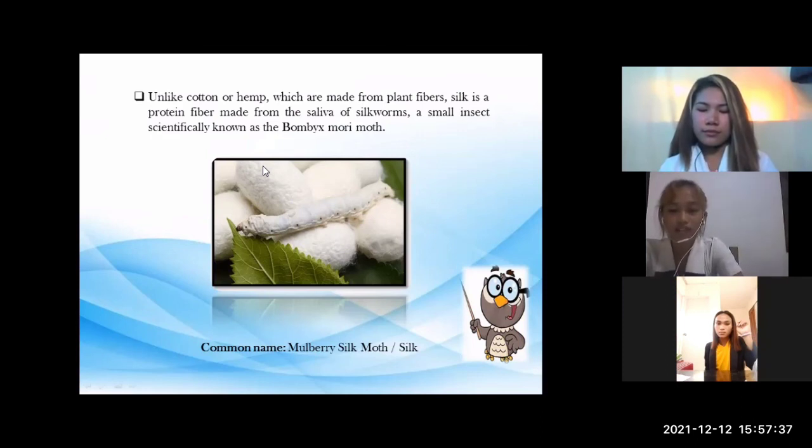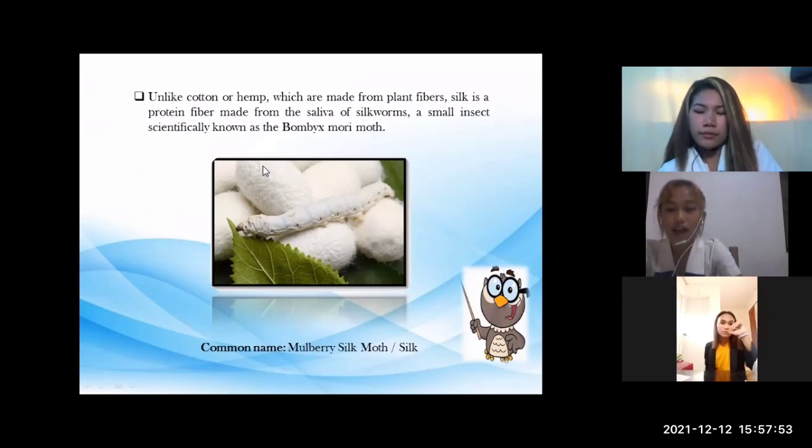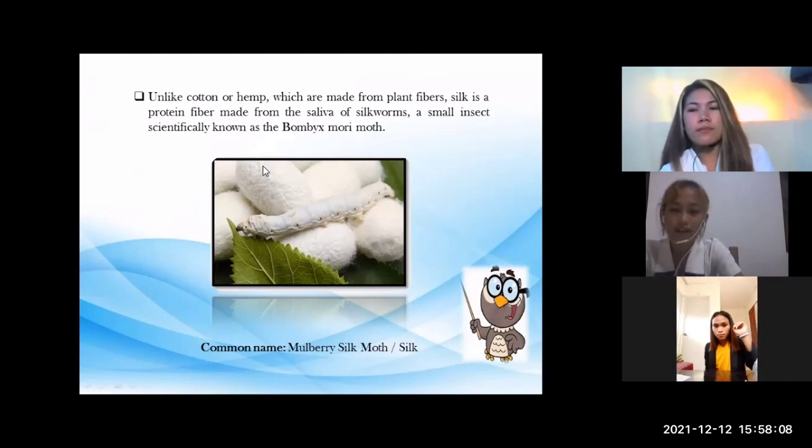The second one is thread extraction. Once the silkworms have spun their cocoon, they will eventually enclose themselves inside it, and then it's time to extract the silk threads. Once the caterpillars have covered themselves with their cocoons, the cocoons are boiled first so they soften and the threads can be easily taken. After that, it's time to take the silk thread from the cocoon, but they need to ensure that taking the thread does not damage the continuity of each thread. After they wash out the silk, they also bleach the fibers before proceeding to color them.